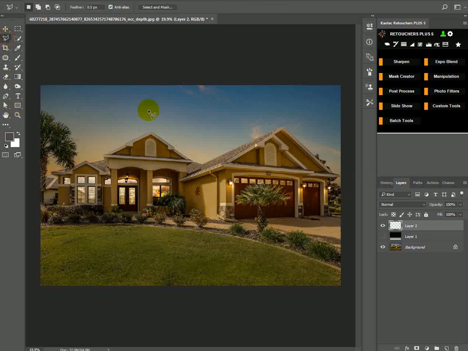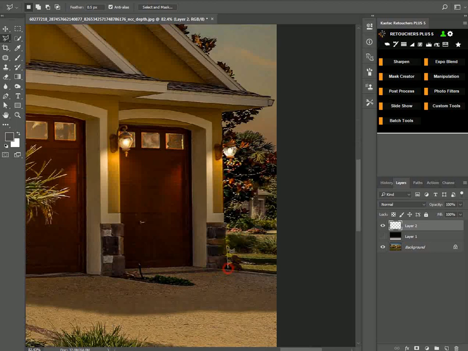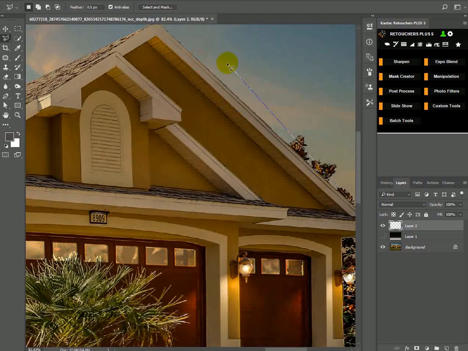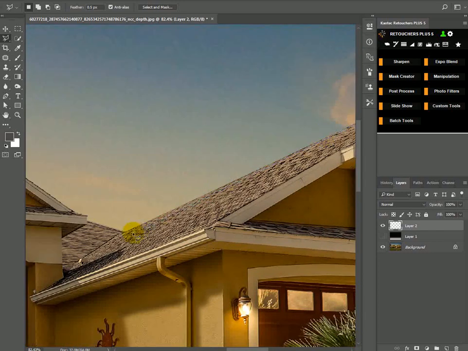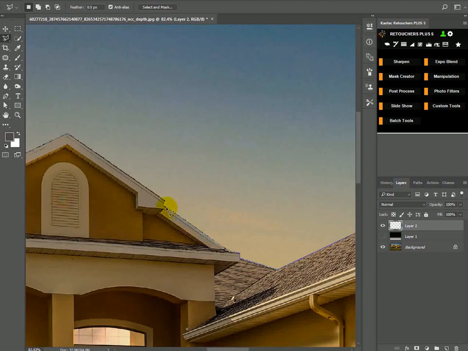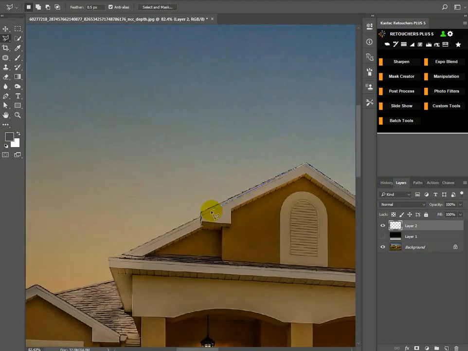Now we want to take the lasso tool, the polygonal lasso tool, and just select the house. So let's start at the side. You don't have to be perfect, you can just go roughly. I think that's the part that takes the longest, selecting the house.